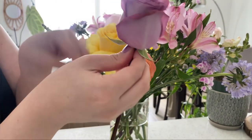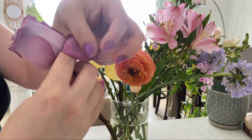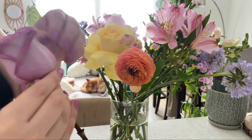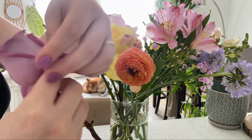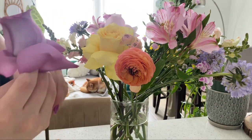Next, we are carefully removing the protective leaves that are right behind the petals so that we may fold them back, so as to give a fuller look to our roses. I really love doing this to my roses — it just gives them a more fluffy look and fills up more space.